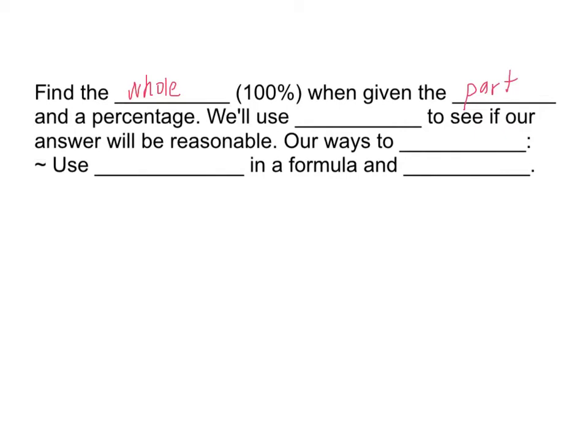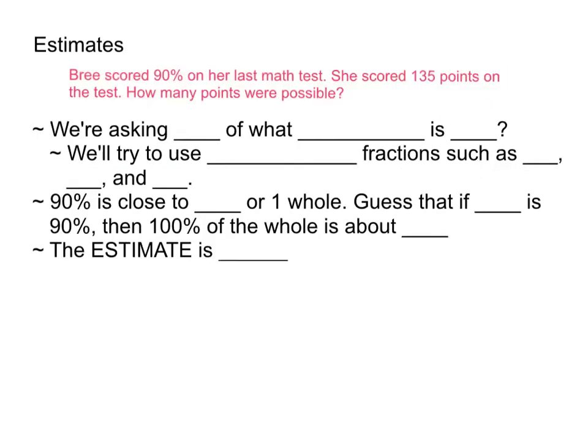We are going to use estimates again to see if our answer is reasonable. And our ways to solve are going to be that we will use proportions in a formula, and we are also going to use some models, number lines. So first, let's see how to estimate this.